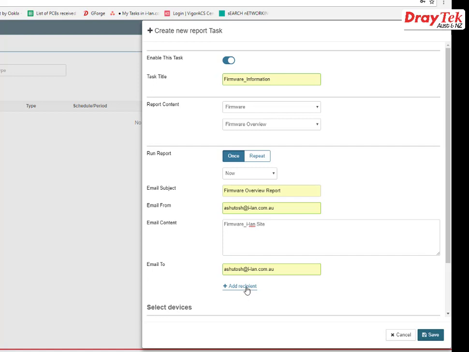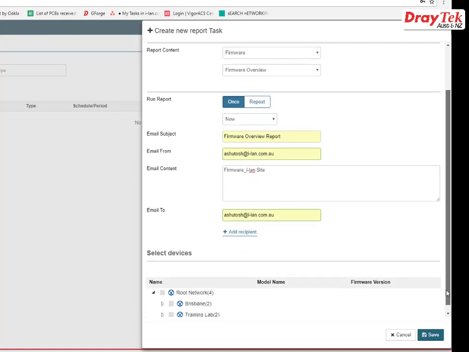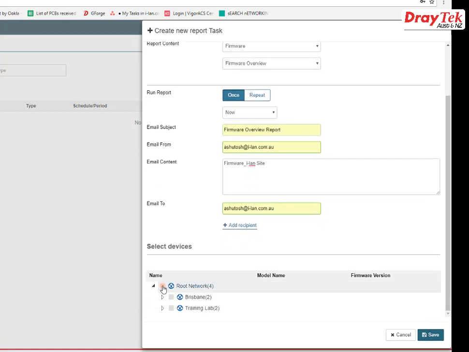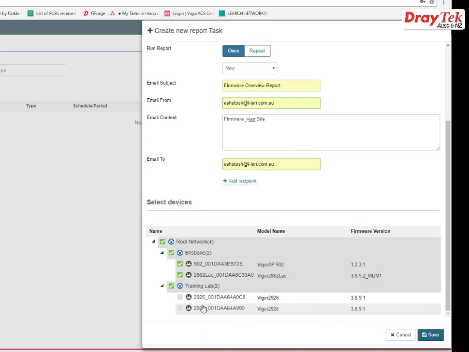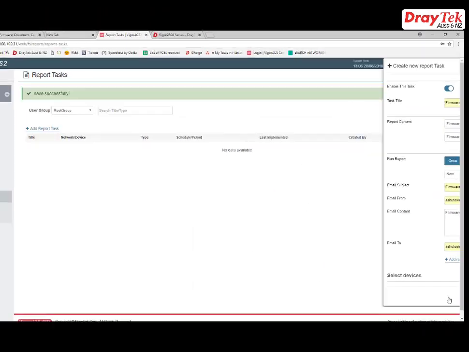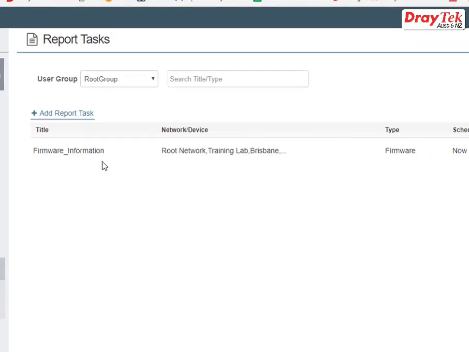You can also add more recipients if you like. Once done, click on Save.